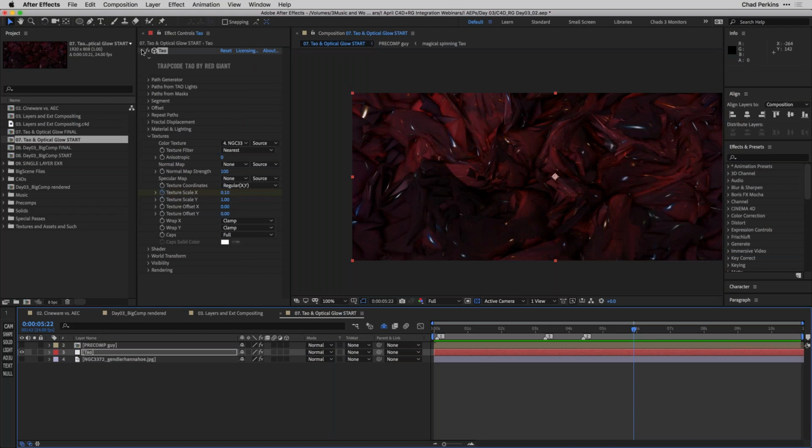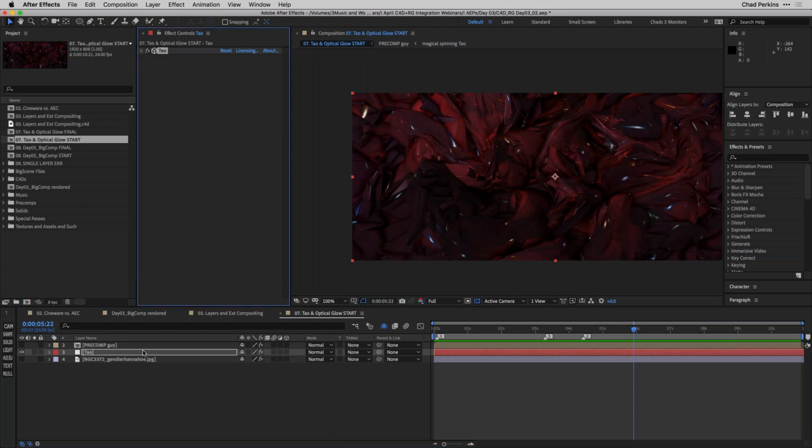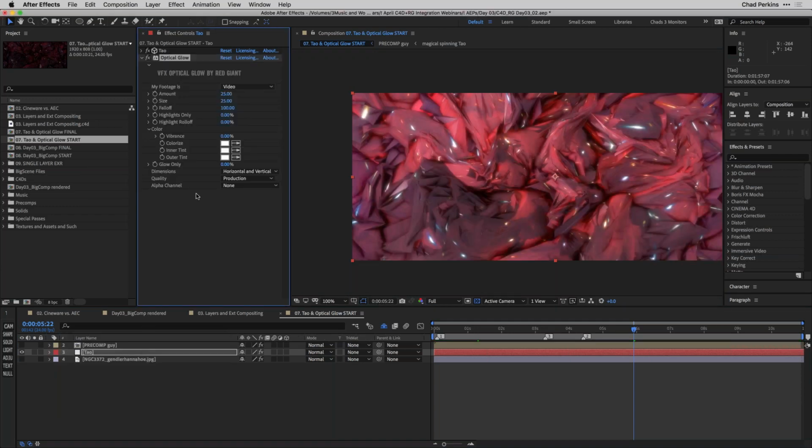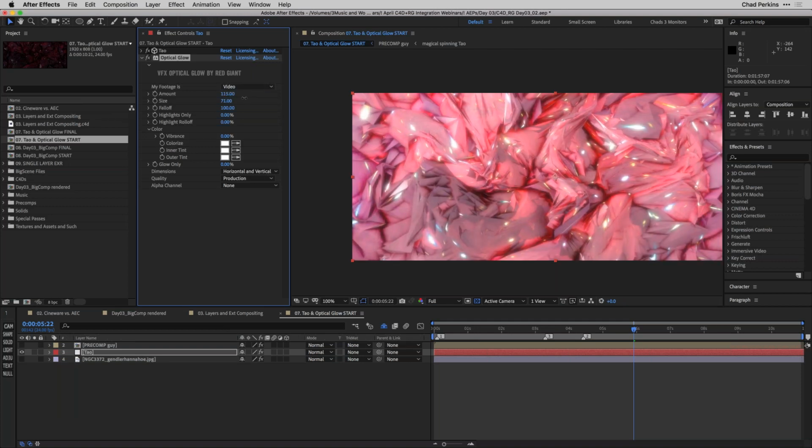But I want to add Optical Glow, and in the process show you some of the magic that we're going to get into when we look at Supercomp in just a second. So it adds glow, no big deal. Probably what you're used to. It takes the stuff and makes the brights brighter. But there's some really great options here that turn this into a different tool for me. I'm sure there's probably ways to hack the original stylized glow and get this too, or similar effects, but it's just so much easier. And there are also a couple options that aren't there.